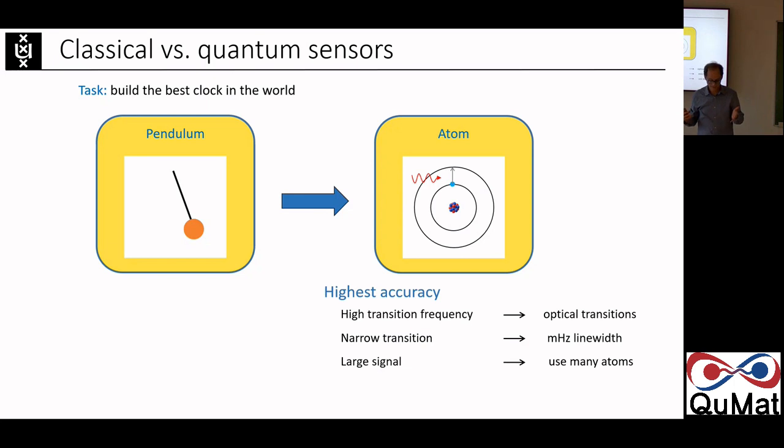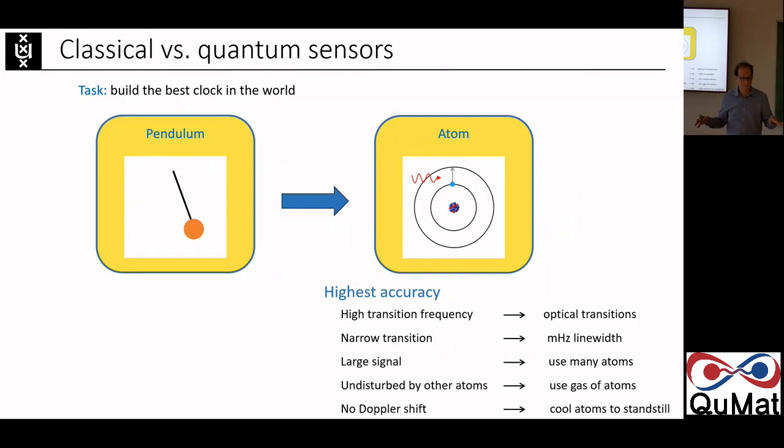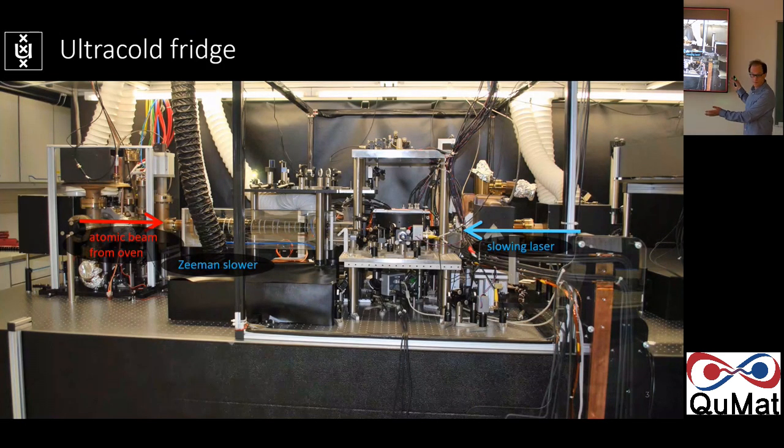Now, in a gas, typically at room temperature, these atoms move around with hundreds of meters per second velocity, which produces a lot of Doppler shifts. Also, you can't observe the transition for a long time, which is bad for the transform limit. So you need to cool your atoms, ideally to stand still, and to get rid of this Doppler effect. And for that, you need a very good fridge, but not a normal fridge, like you have it for condensed matter physics. It looks more like this machine. Actually, it looks just like your machine.